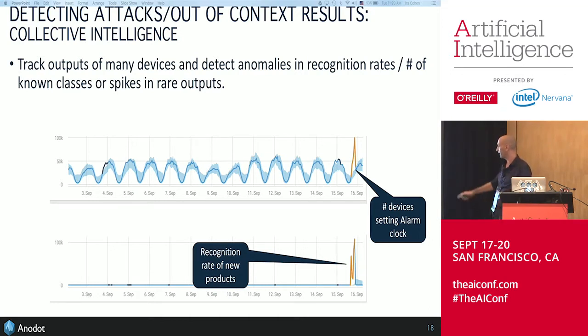You would probably want to know at the same time that the recognition rate of new products that don't exist also spiked, like the products that I showed earlier. But even if it's an existing product that somebody adds to many, many shopping carts at the same time, several months ago they had a case where a girl asked Alexa to purchase a dollhouse, and the dollhouse arrived at their house. That's hard to prevent. But then when they aired it on the news, they actually said the words, "Alexa, buy a dollhouse," and there was a spike in the number of dollhouses added to many, many shopping carts of Alexa users because it was on the news. By identifying those spikes, you can stop it, remove the items from shopping carts, and stop the damage from happening. It could be real damage to your brand, or even monetary damage if it was shipped and then you have to return it.